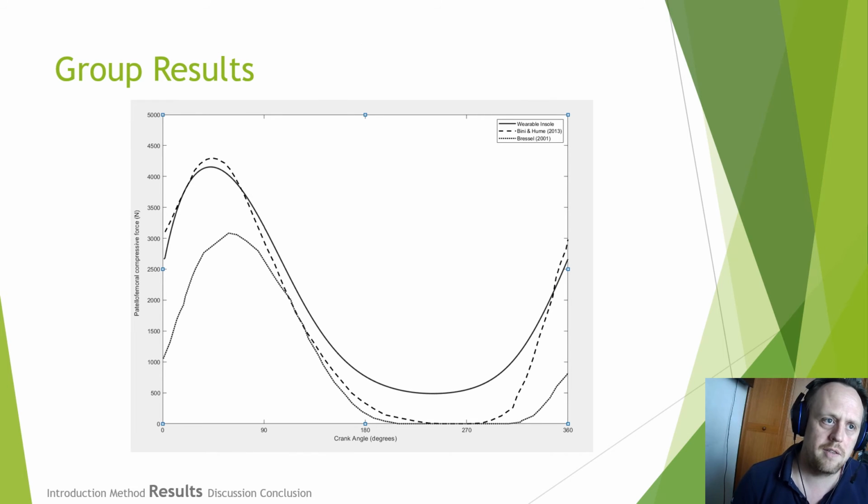As my colleagues had now recorded force data on the pedal, I updated my model to reflect the cyclist's mass and height, and the simulation was completed again. The results showed a similar compressive knee force as the previous inverse dynamics work, though the forces were slightly higher in the second half of the revolution. One possible reason for this is the bicycle we used did not use cleats, and the previous experimental work did.